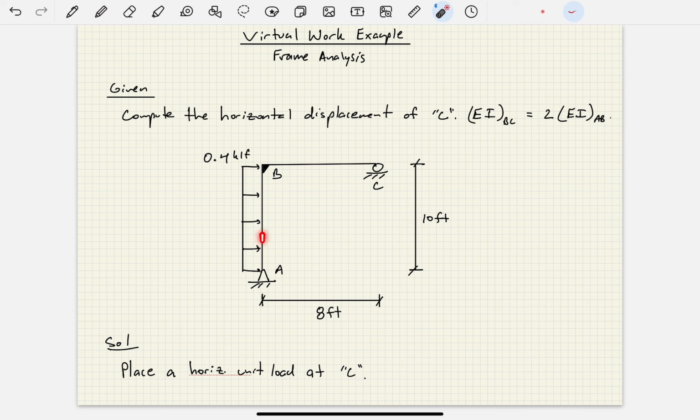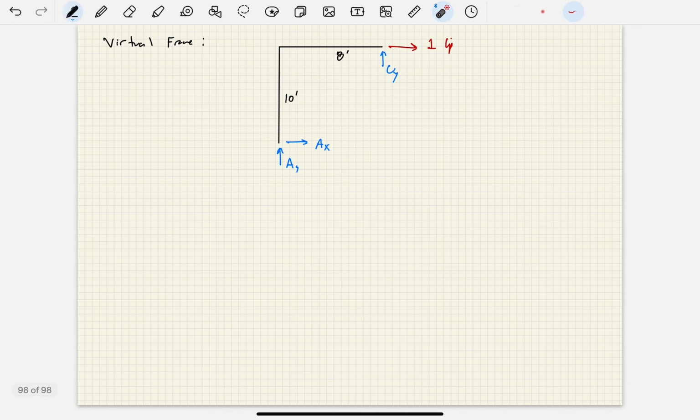Now again, you can define them as x1 and maybe x2 here. You can define it maybe x1 and x2 here. You could even do x1 and x2 like this. So you have some options. And again, when a problem does not define the location variables, then you can just do it yourself. So here's what I'm going to do. I'm going to define this as x1, and then I'm going to define x2 pointing downwards.